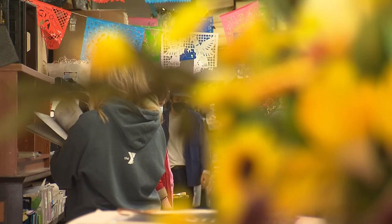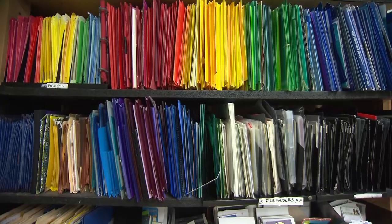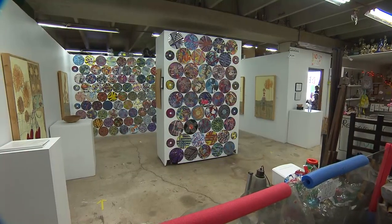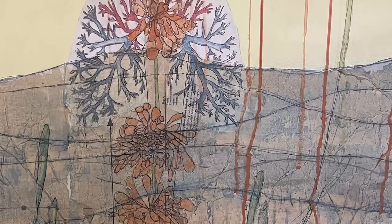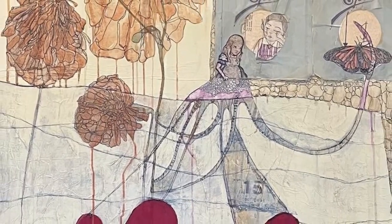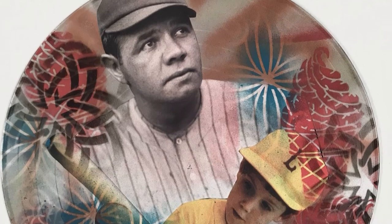For artists and craftsmen, the Reuse Center is like a palace of treasures, full of items just waiting for new life. According to Deputy Director Jennifer Anchevsky, the Green Gallery is a popular showplace for their works. The artists that take the material from here and transform it into this fine art, it's just a wonderful way to showcase how these items can turn into something that's so beautiful and so wonderfully reused. They do just a great job of showcasing that.